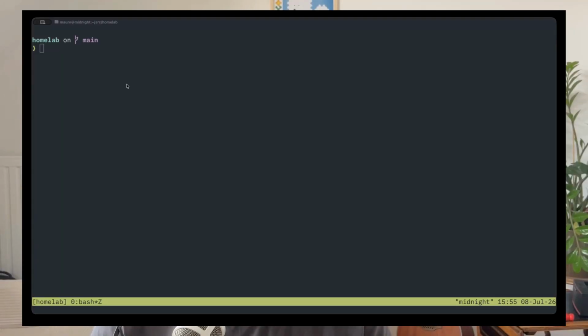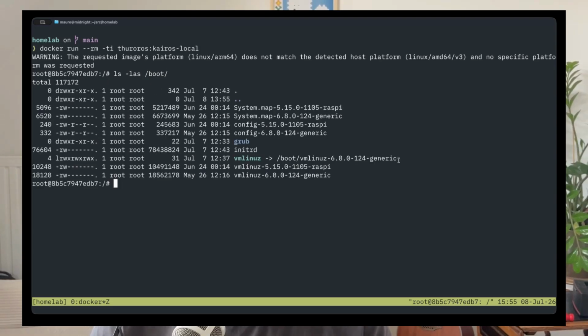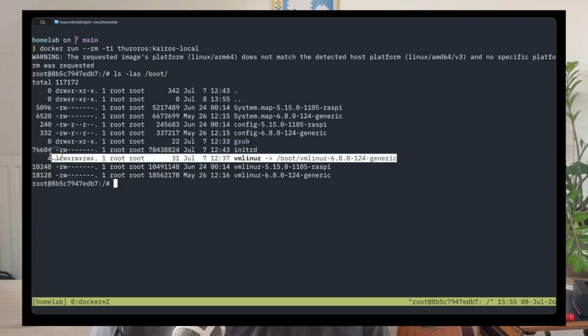There's another very helpful thing with Kairos: these images, I don't really need to run them on hardware. I can also inspect them because they are container images that already include the kernel and the initrd. That's what we're going to do now. Let's just run this image here, which is the one that I built specifically for the upgrade. Then we can see what's inside our boot directory, where we can already start noticing there's a bit of a problem.